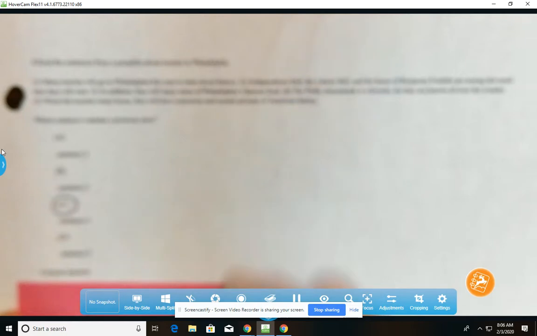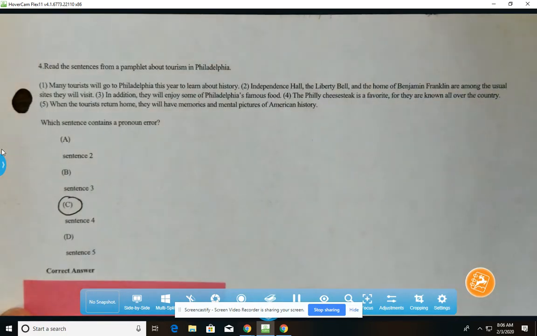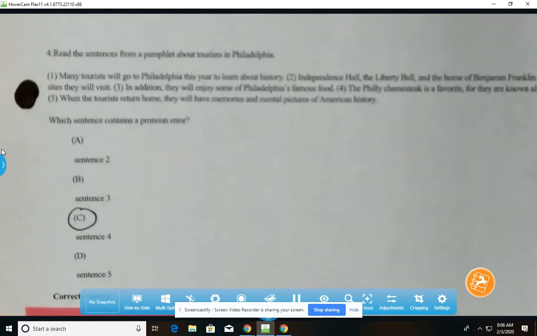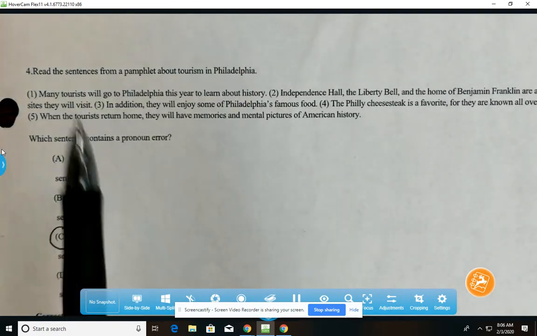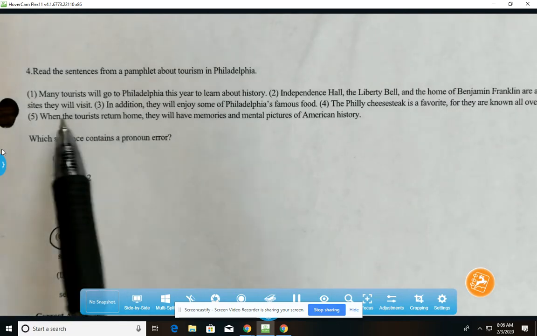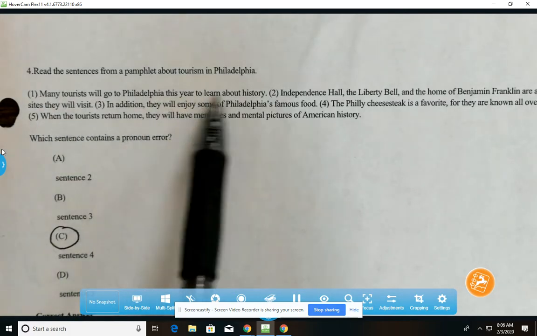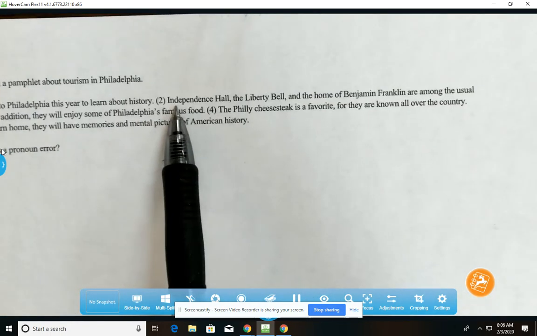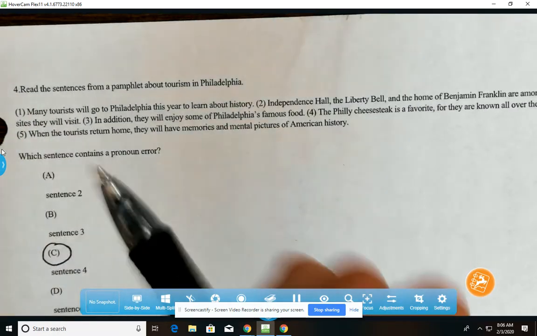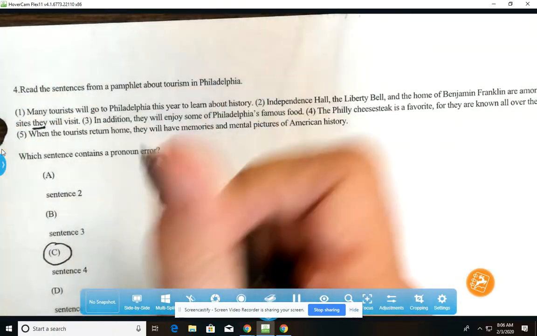In order to be able to figure this one out, you really have to look for pronouns and double check what their antecedents are. And I'm going to zoom in. I hate that it keeps blurring and then fixing itself. It's making my eyes go crazy. So within this first sentence, which isn't even one of the 4 options here, the reason for that is we don't have any pronouns being used. Okay, but in sentence 2, we see that we have they being used, where it says they will visit.